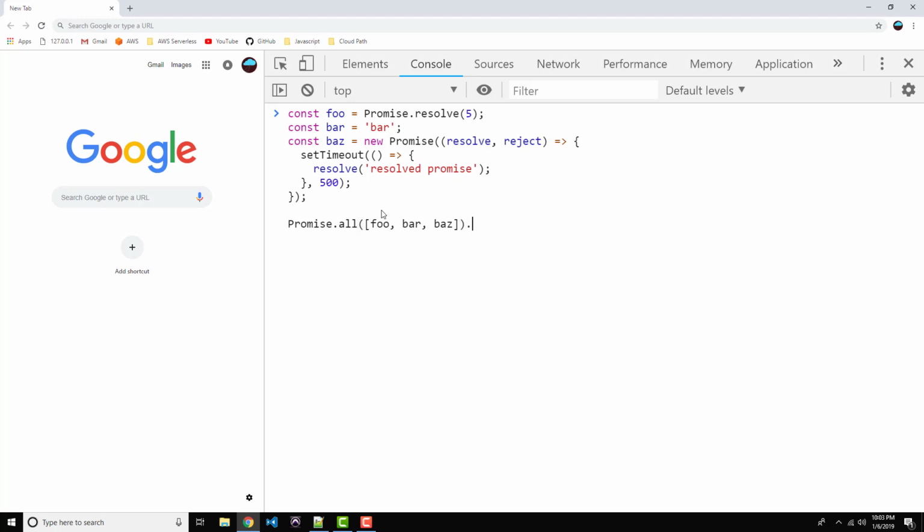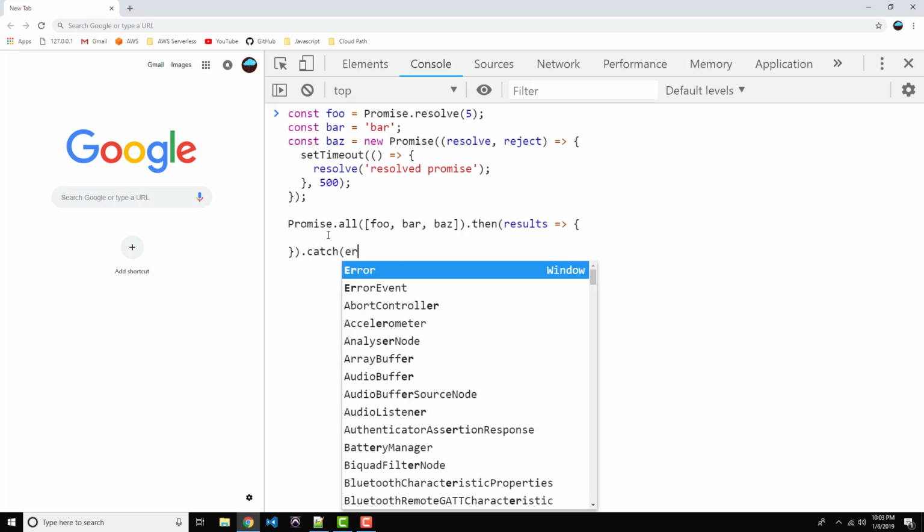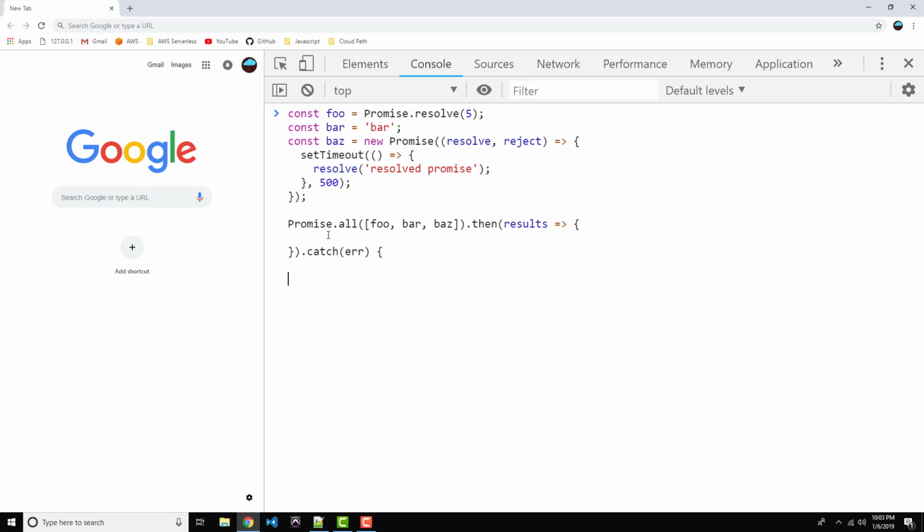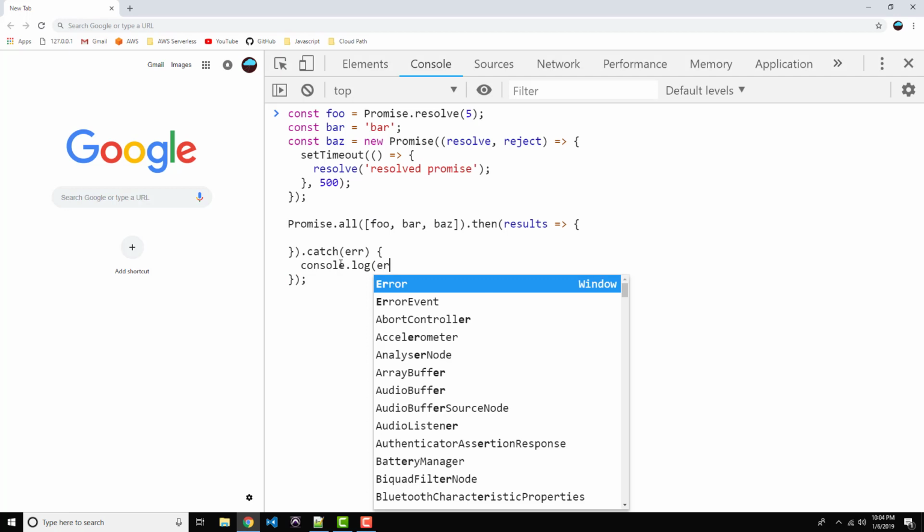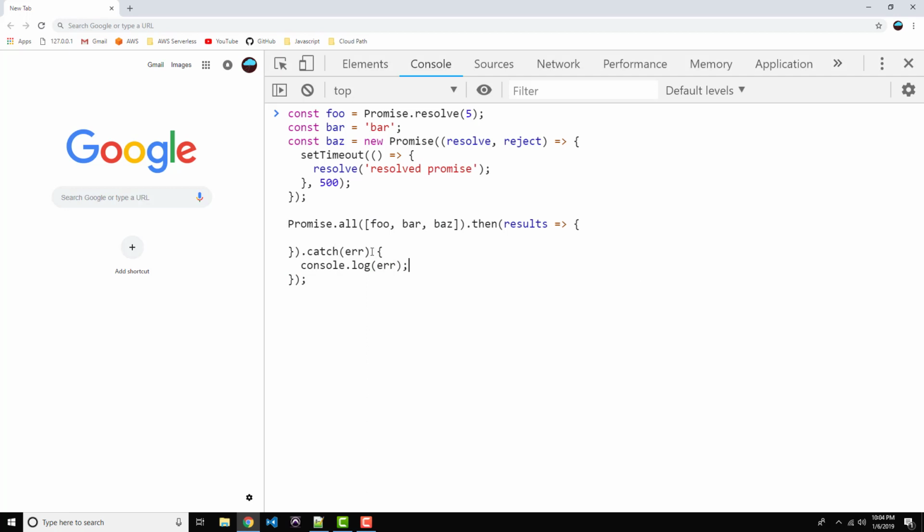All right. Now, since promise all returns a promise itself, we can do .then, and we can access the results in here. So let's say results. Now we can also have a catch block here that will take an error. And let's just say console log error. Now the error object that's passed into the catch block is going to represent the error from any of the initial 3 promises. In fact, the first one that errors out.